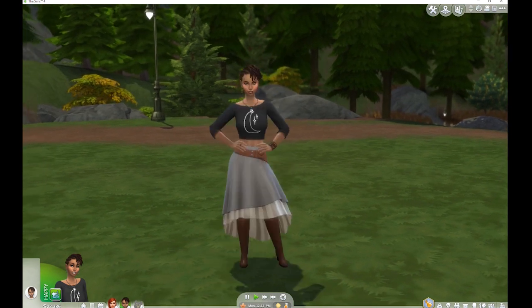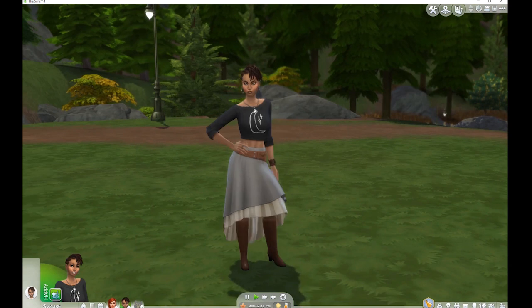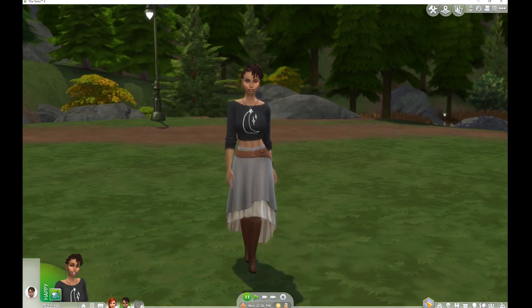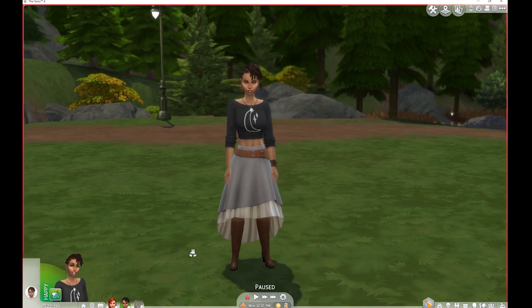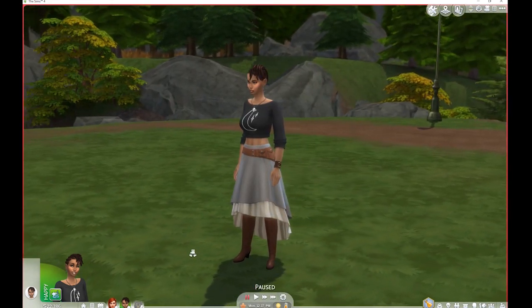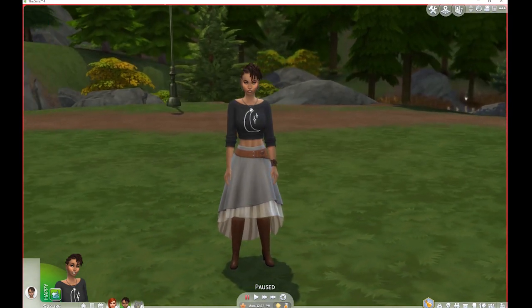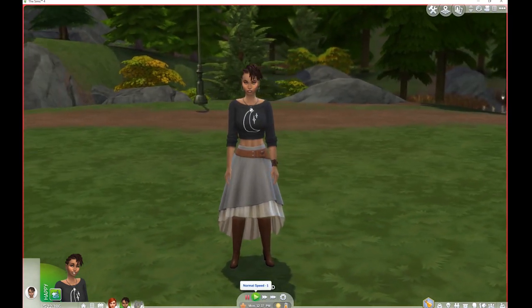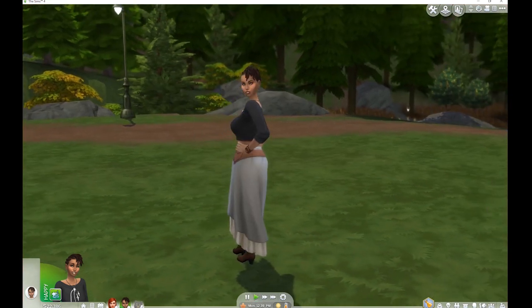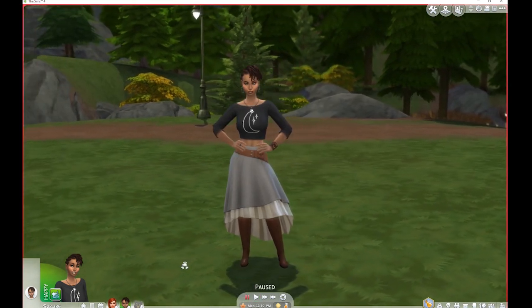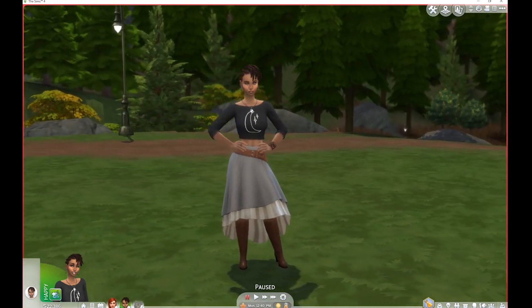Now, I really like this all-in-one option because I can see each pose and decide which one is best for what I'm trying to do, and then just pause it at the pose that I like and want to use, and then I just take the pictures that I want. And if I want to use one of the other poses, I just hit play again and then pause when I'm on the next pose that I want, set it up, and just take the photo. So I love the all-in-one option. I'm a huge fan of that. Not all people that create poses do that, but Kat does that for most of her poses.